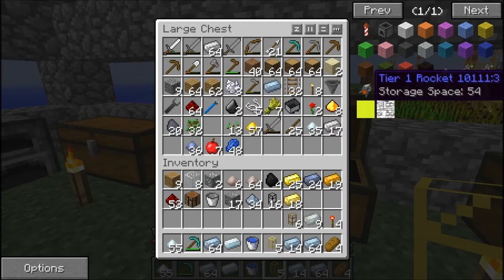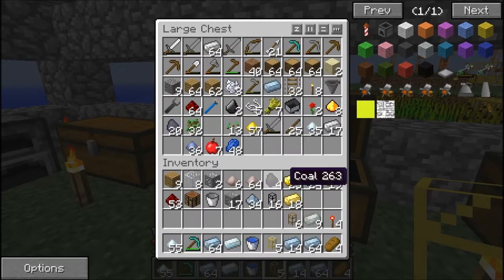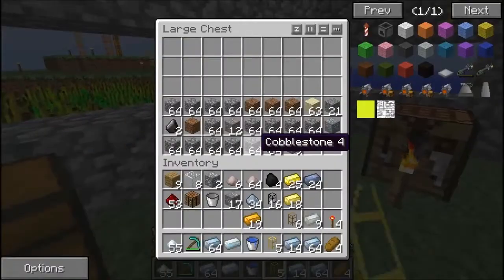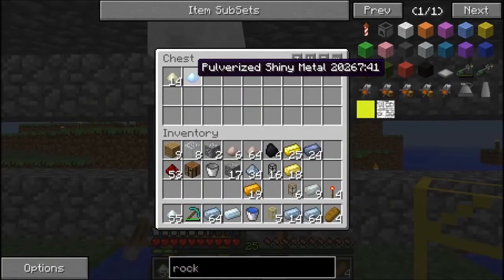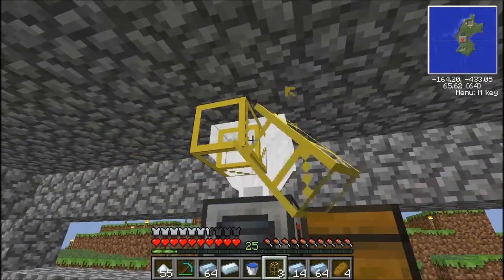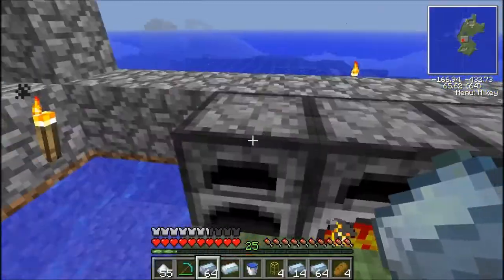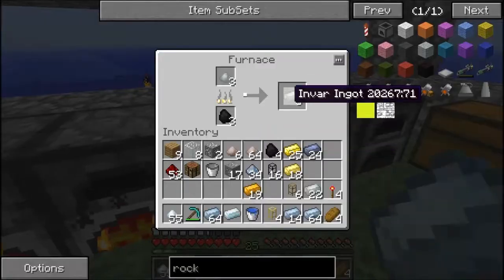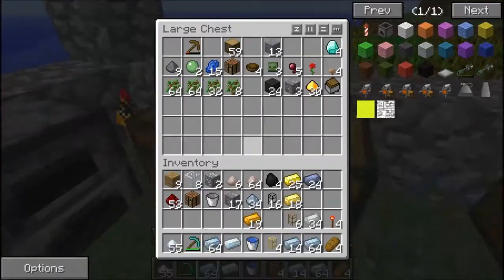Alright, so to make this we need copper, invar and tin. I don't think I'm gonna have enough copper though. That's an issue. If I don't have enough copper then I'm pretty much gonna be screwed. Whoa, shiny. Oh, damn it. There's nothing in there. Okay, well, I'm not entirely sure if I have enough copper, because we need quite a lot as well, so I might have to go and get more.